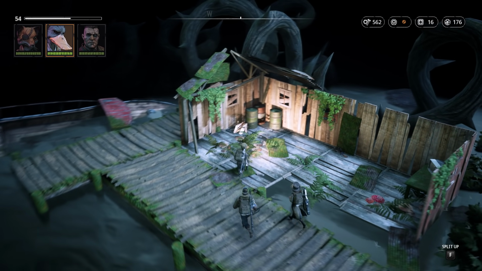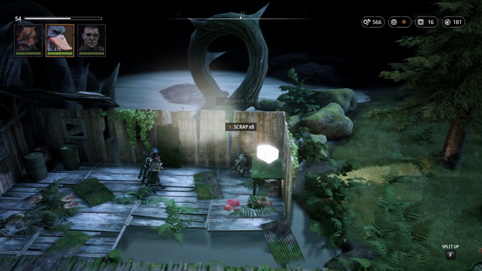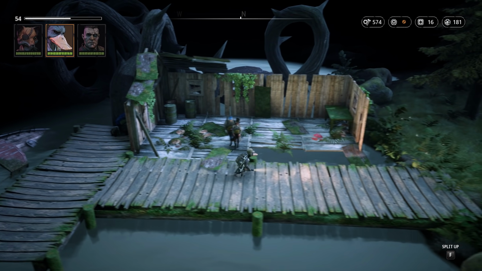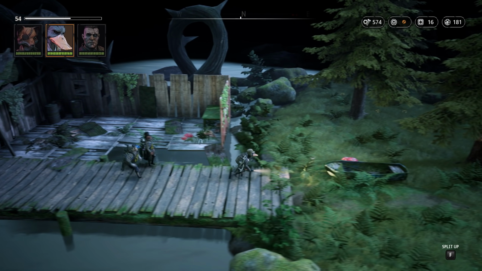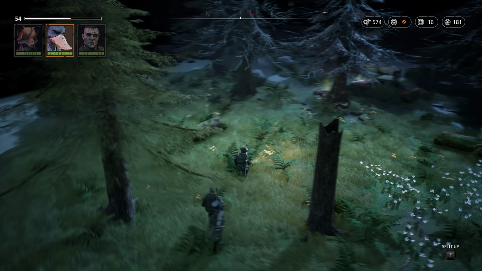And if you're wondering, yes, we will of course come back to that loot at the car in just a moment. For now though, we can investigate a small wooden house that is built on the water here. However, it doesn't hold much aside from a few weapon parts and scrap. So let's go back the way we came to find another weapon chest.